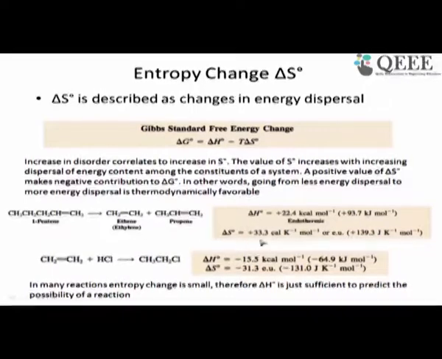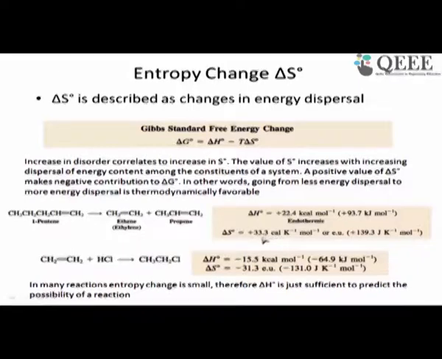This reaction is favored by entropy and disfavored by enthalpy. As you can see in the Gibbs standard free energy equation, you have two components. One is the enthalpy component and the other is the entropy component, or in other words the energy dispersal component. Here you can see an example where both of them are opposing. You compare these two and then say whether this reaction will occur or not. Delta H is 22 kilocalories per mole, whereas delta S is just calories per Kelvin. So this is a very small factor.